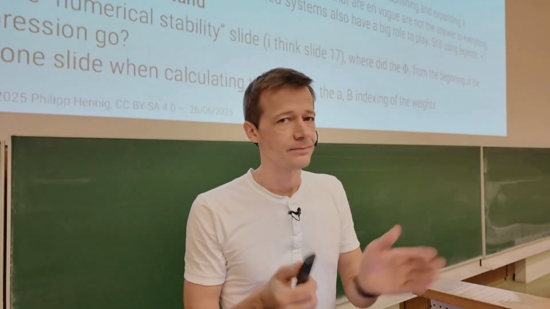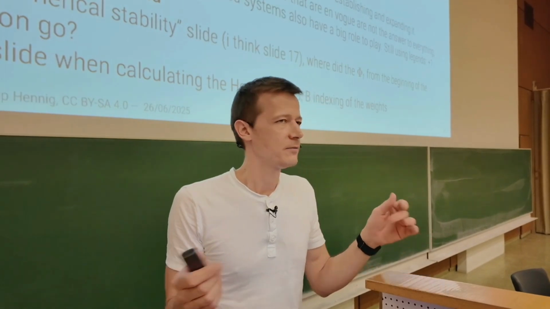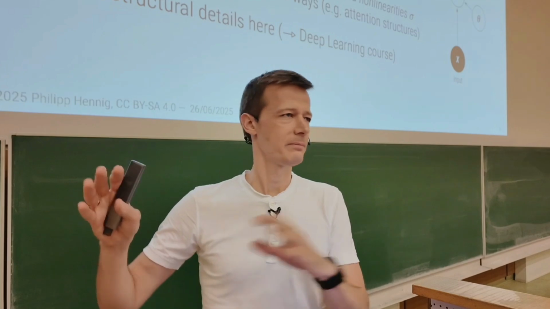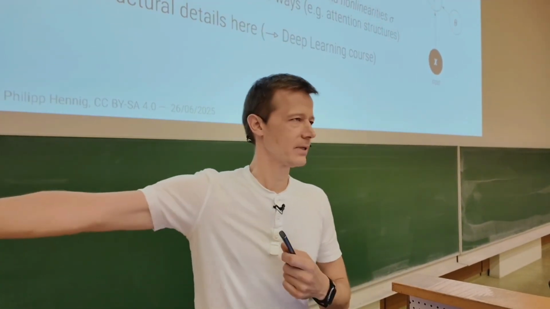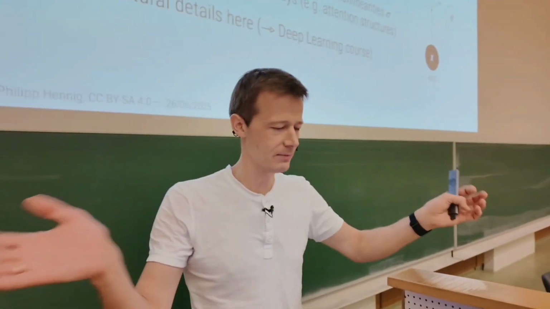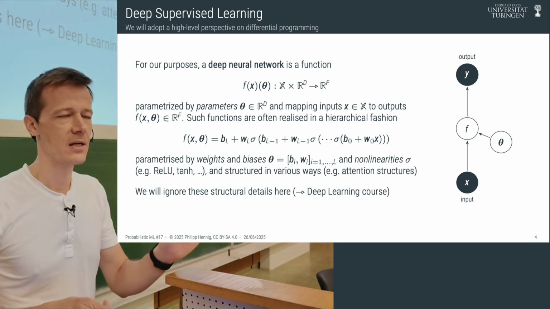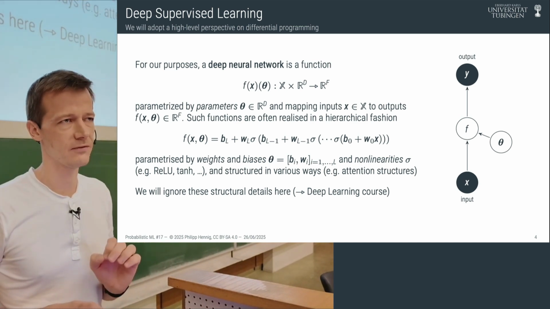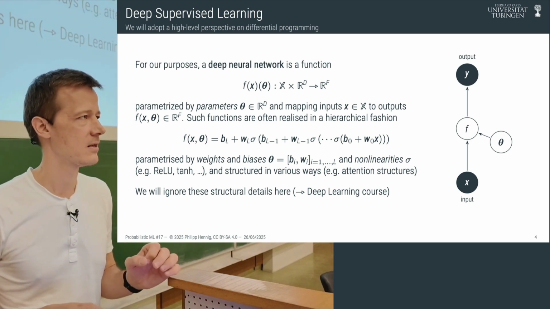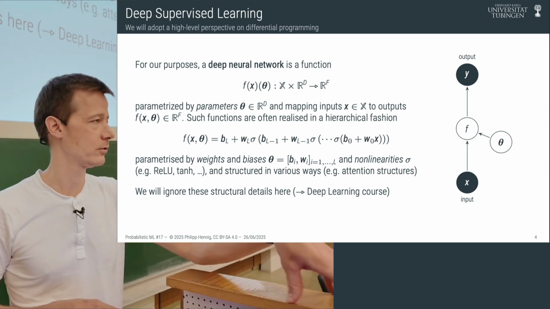To do that, I first have to say what I mean by deep learning, because it's such a big word by now, right? Filled with all these different concepts from, depending on who you ask, something like Rosenblatt and the perceptron, all the way to transformers and large language models, and this is all supposedly the same thing. So what I'm trying to do today, at the outset, is to define a generic notion of what deep learning might mean as a word, still reasonably precise, with the goal of having a generic description that applies to everything that I want to do afterwards.